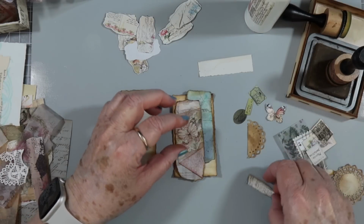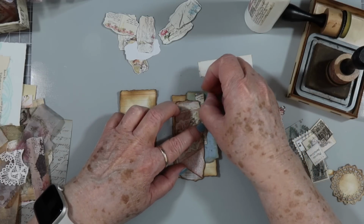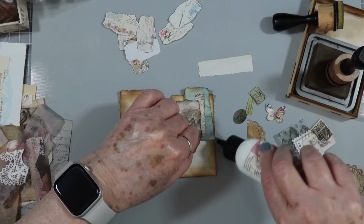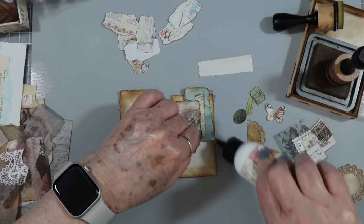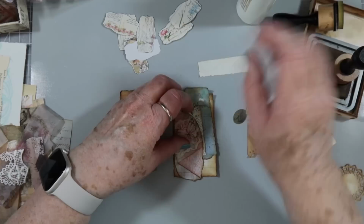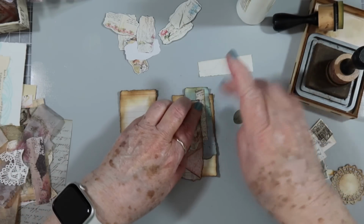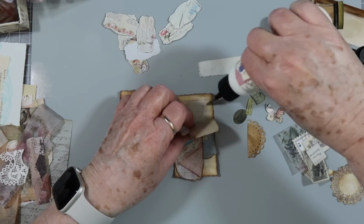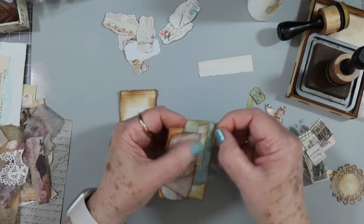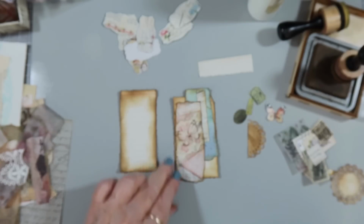So I think I will put this behind that one. Kind of like that. And then I have just this little tiny piece of scrap that's got writing on there. And I think I'm going to put that one in there. Like that. I am going to lift these up. Put me a little glue back here. Press that down. Put a little glue down through here. Hopefully, I can get that like I want it. There we go. Then we'll put glue up here. There. And I am letting mine hang off a little bit at the end because I kind of like that look. I am going to tear that little point off right there though. Okay, that is that part.